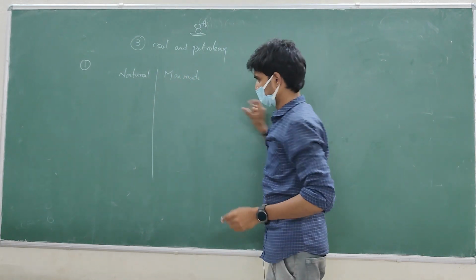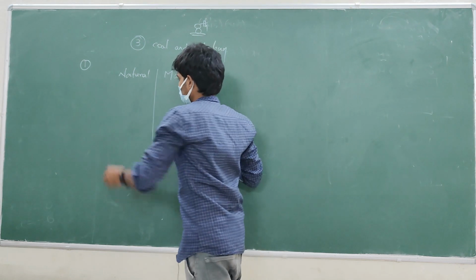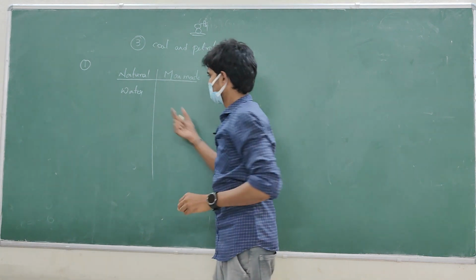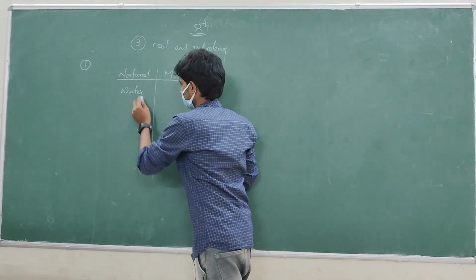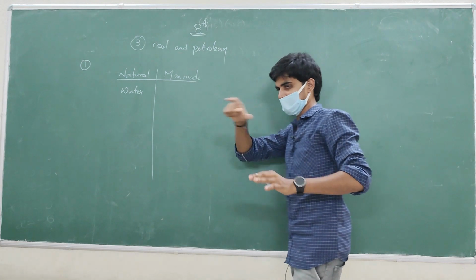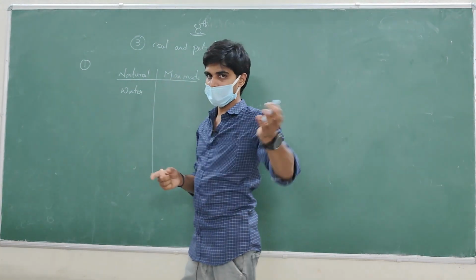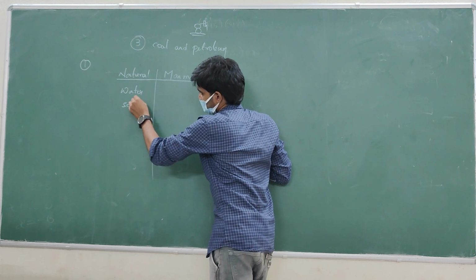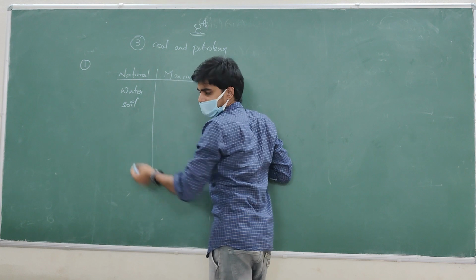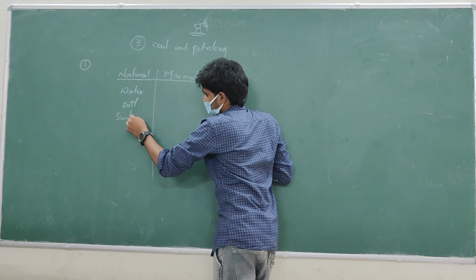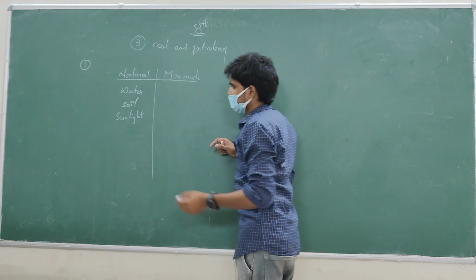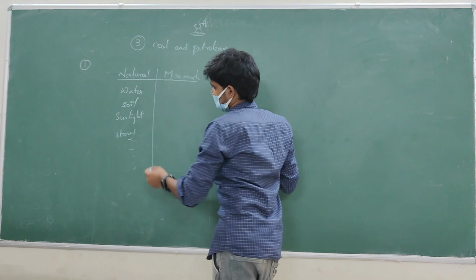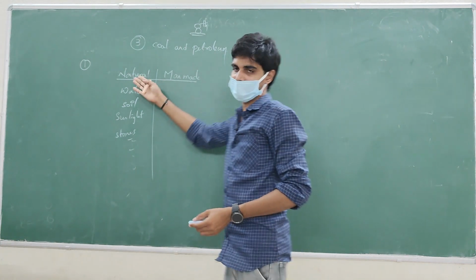If you look closely, natural substances were, I think water is a natural substance, yes or no? Man has not created water, right? Before, man hadn't created water, but right now man is going to create water in the laboratory also. No need to worry about it. Coming to the next case, soil. Anything else? Sunlight, stones, etc. These are all natural substances, right?